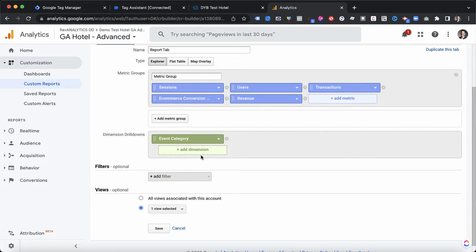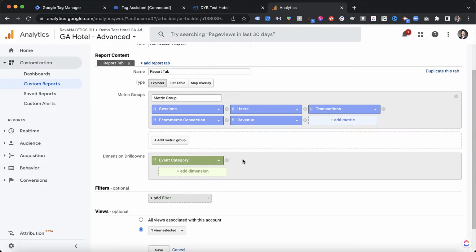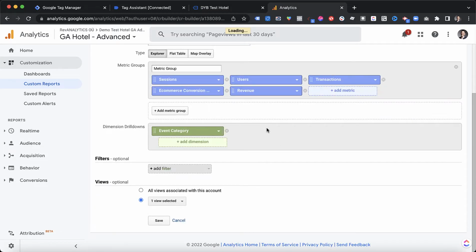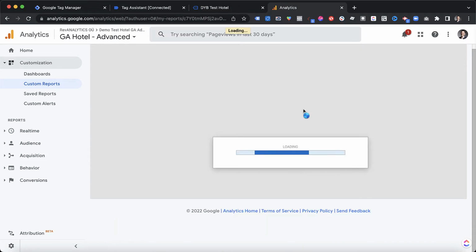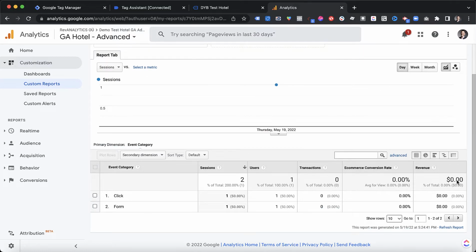And so, I was saying you can create your custom reports depending on what exactly you want to look at. This is just an example, event category, and then you select your bunch of sessions, and as soon as you save it, you can have your custom reports with all of your metrics and sessions listed as you have set them up.